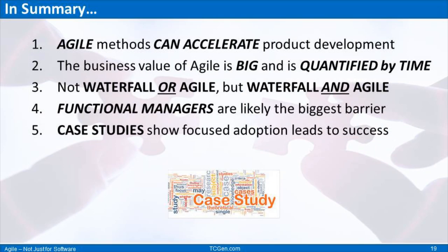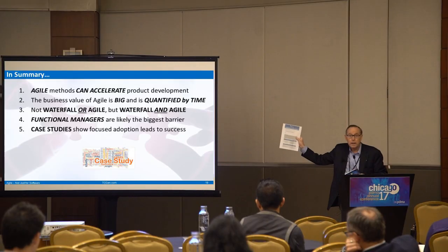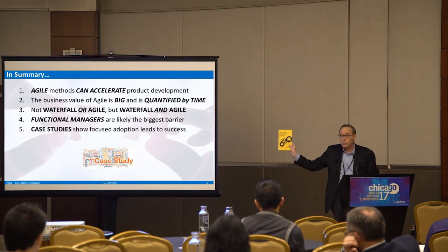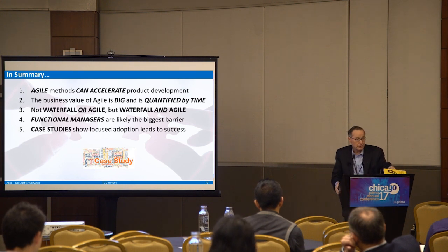In summary, we've demonstrated that Agile can accelerate development and save time. As both we and experienced audience members have shown, it's the best of both worlds with Waterfall and Agile. Functional managers are likely to be the biggest barriers, and we've heard great ways to bring them on board and make them part of the solution. These case studies show that companies have implemented a stripped-down version and still gotten a lot of the gains. We have an Agile Innovation Sprint and Agile Readiness Scorecard with copies up front, and Jeanne and I have also written a book, Innovate Products Faster, covering these best practices — it's available on Amazon.